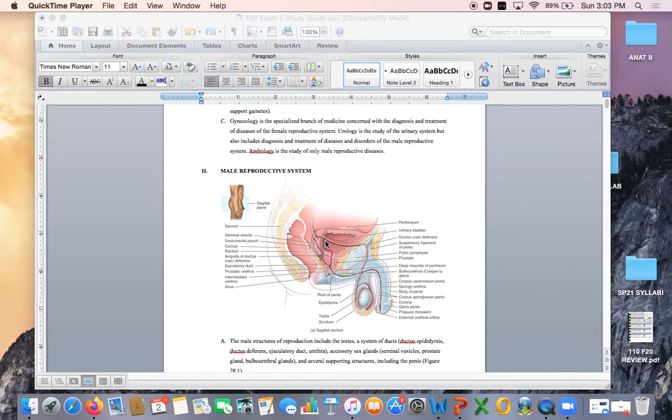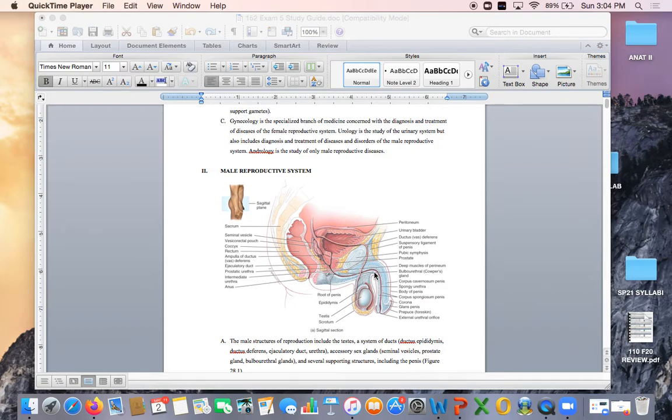Now, the vas deferens is going to run behind the ureters. Remember, those are going to connect up to the kidneys and run into the urinary bladder. So it's going to run just behind that. And then it's going to run here into the urethra. It's also going to be joined by other fluids, including fluids from the prostate and the seminal vesicles. All of that's going to mix together to become what we call ejaculate, right? Also coming out of this is going to be fluid from the urinary bladder.